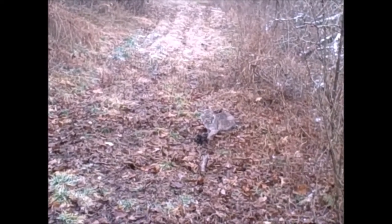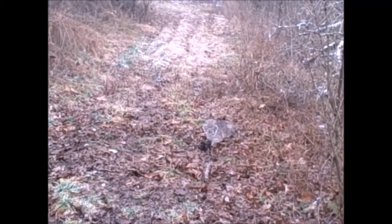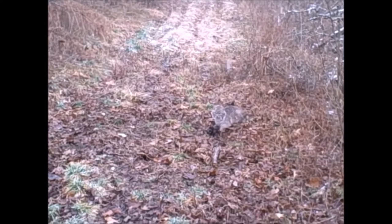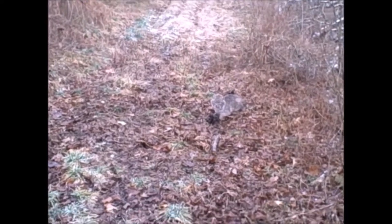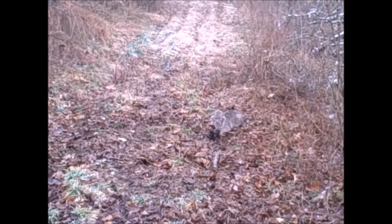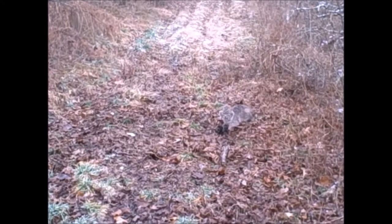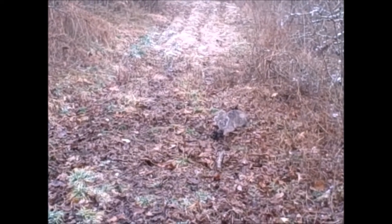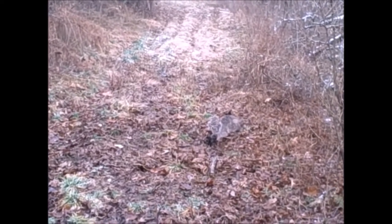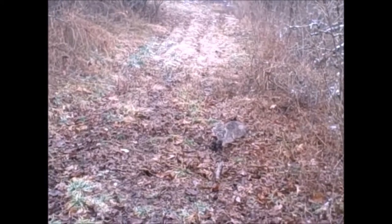This particular cat is not caught really well. I've only got him by a couple toes. So I'm going to get off here and try my best to dispatch it. I don't think I'm going to be able to remake this particular set. I don't have anything with me to do it. I'll have to remake it tomorrow. Hopefully things will dry out a little bit overnight. I think it's supposed to clear up tomorrow. Get a remake made then. Run it for another day or two before the weekend warriors come out here.